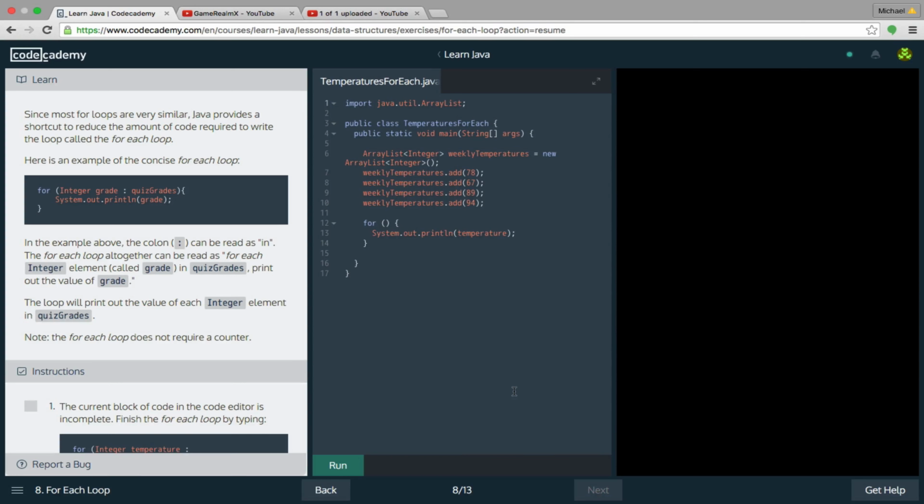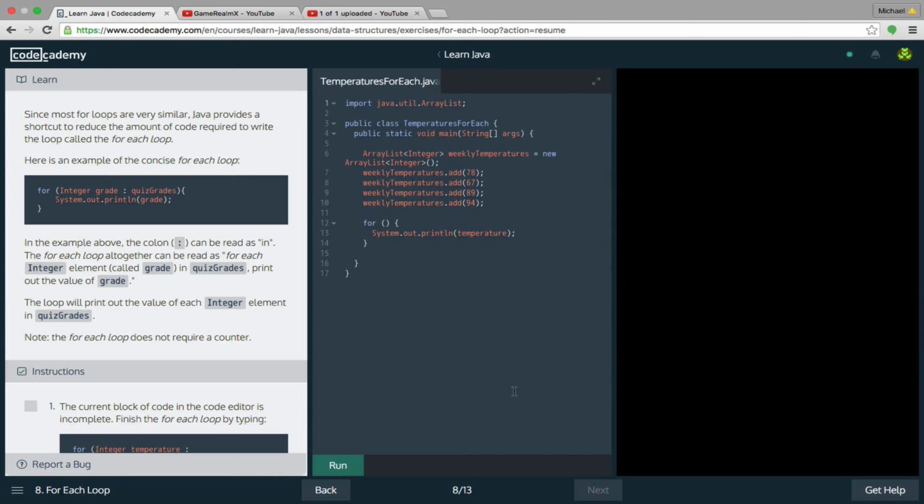In the example above, the colon can be read as "in", and the for each loop can be read as: for each integer element called grade in quiz grades, print out the value of grade. The loop will print out the value of each integer element in quiz grades.